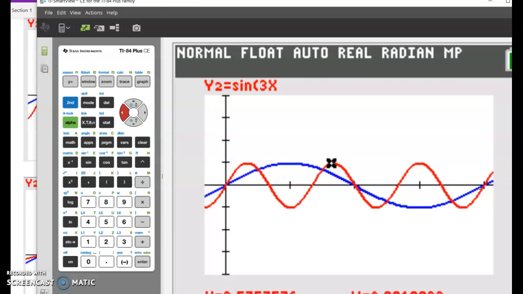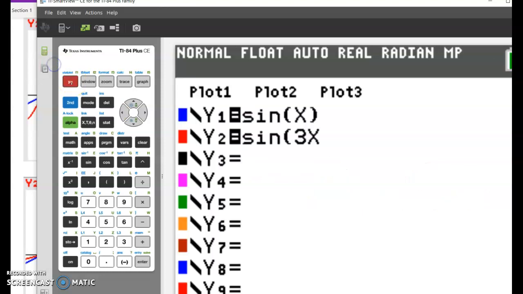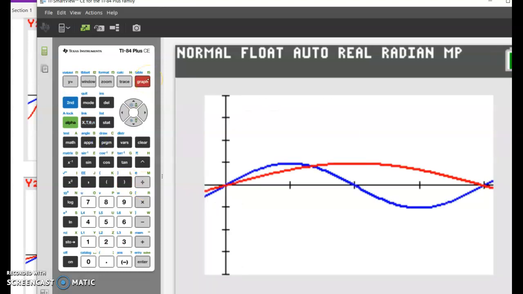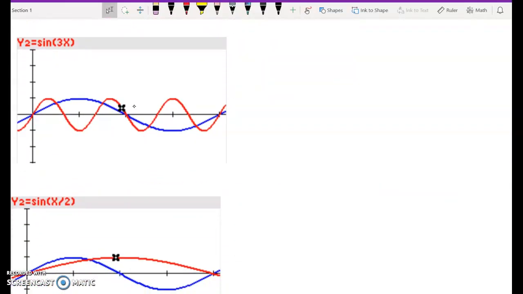in the same interval. Okay, well, how would we stretch it horizontally? Well, what if we had sine of 1/2 x, which is the same thing as x over 2? Right? That's now the red function going to give us half the number of cycles in the same interval or same amount of time, from 0 to 2 pi we're looking at in this case. Right? So it's stretching it out, right? Stretching horizontally.